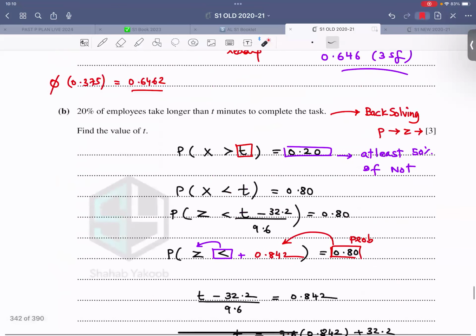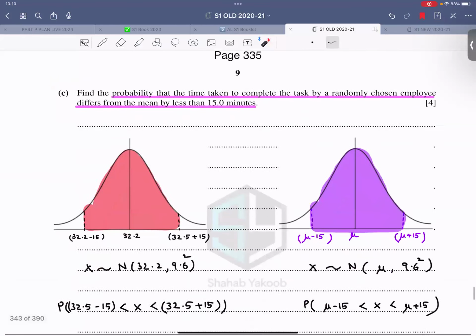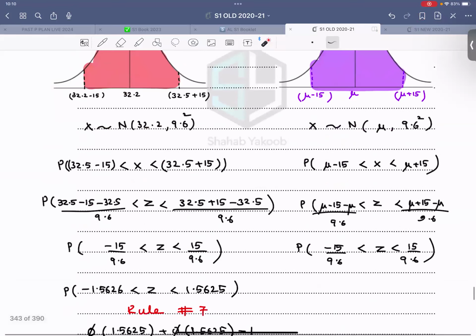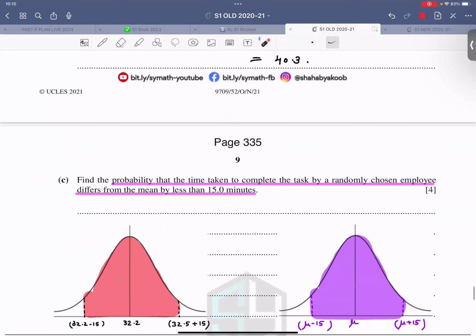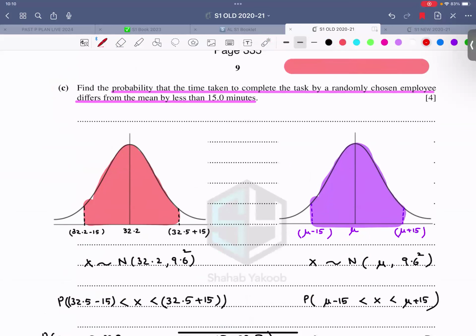Now, the reason why I chose this particular question, yes, it's very like the previous two, but I'm focusing on this one. So this is the favorite question, and let me write down the year. This is October, November 2021.